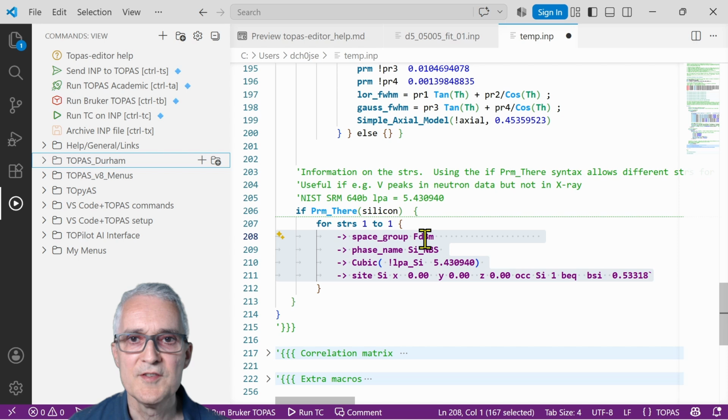Okay, so hopefully that gives you a bit of a quick view of how Topaz Editor works. The key things are, I think it's very quick to set up Topaz Editor. You'll get automatic updates from me whenever I update things. And it's really easy to introduce new functionality to Topaz Editor. So if there's something missing that you'd like to see after you've watched these first few videos, then let me know and we can try and put that in.